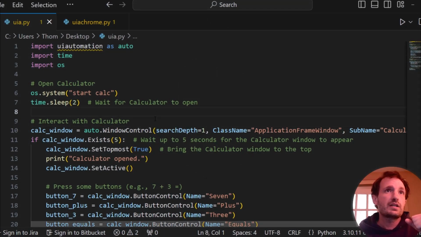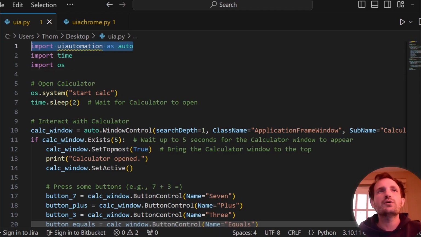So I'm using VS Code in this one. You can use whatever IDE you want, it doesn't really matter. I just like using Python in here. AutoHotkey I usually do in Notepad just because I like to keep them separate. I'm weird like that, but hey, to each his own.